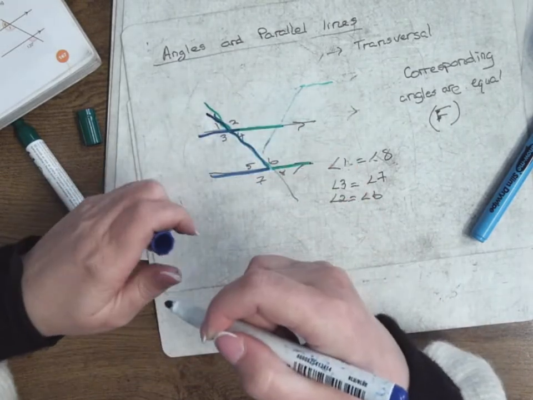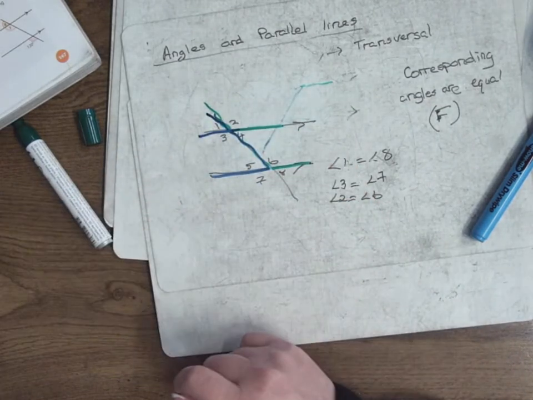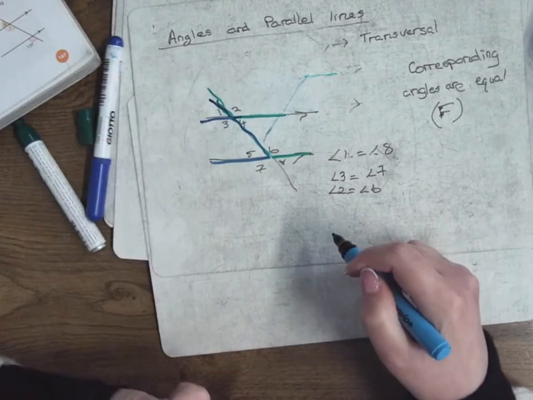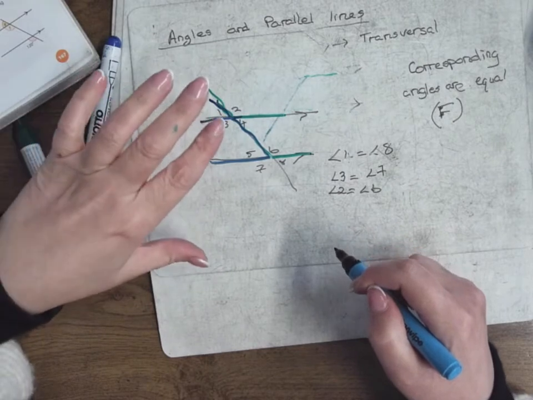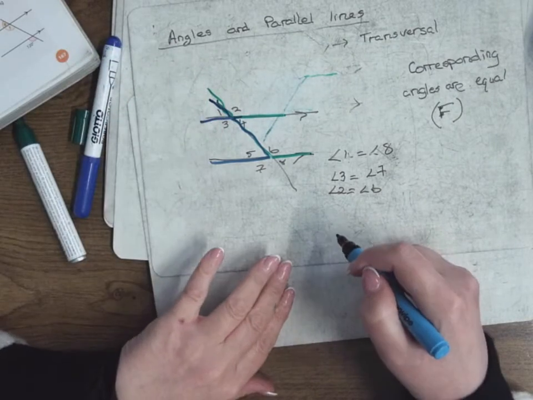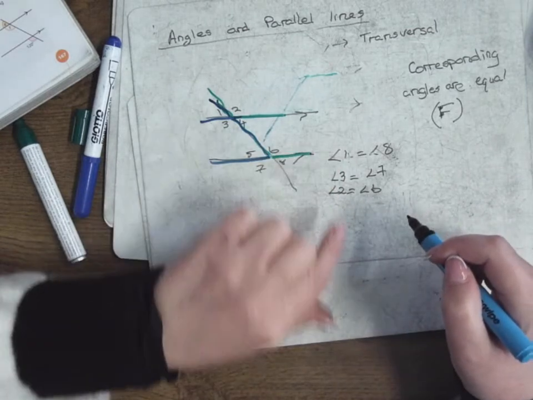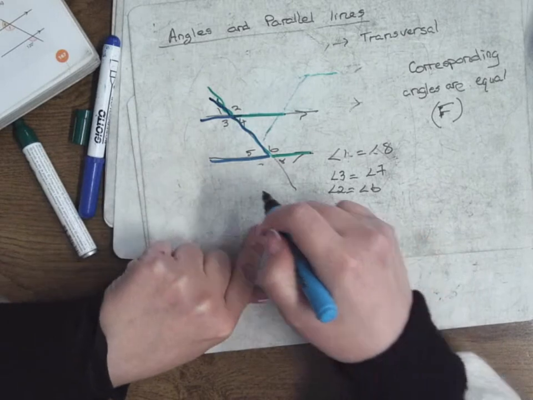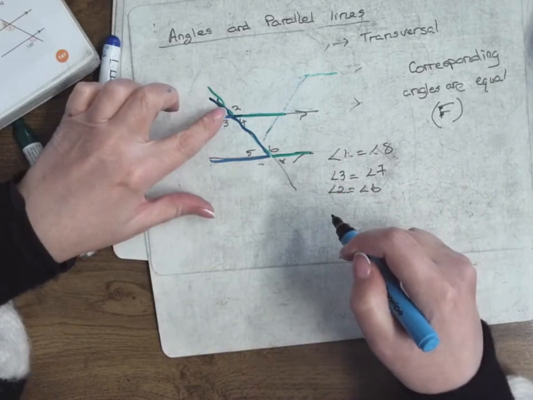So what angles am I going to say are equal? 1 and 5. So angle 1 is equal to angle, oh, I had different ones on that a minute ago. Here, look, you see it's different. So I had 1 equal to 8. I think I had the 8. No, I don't know.